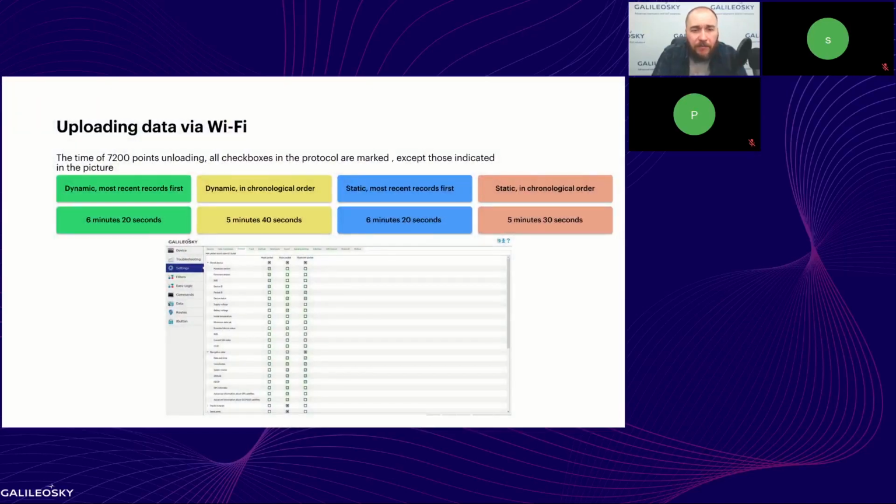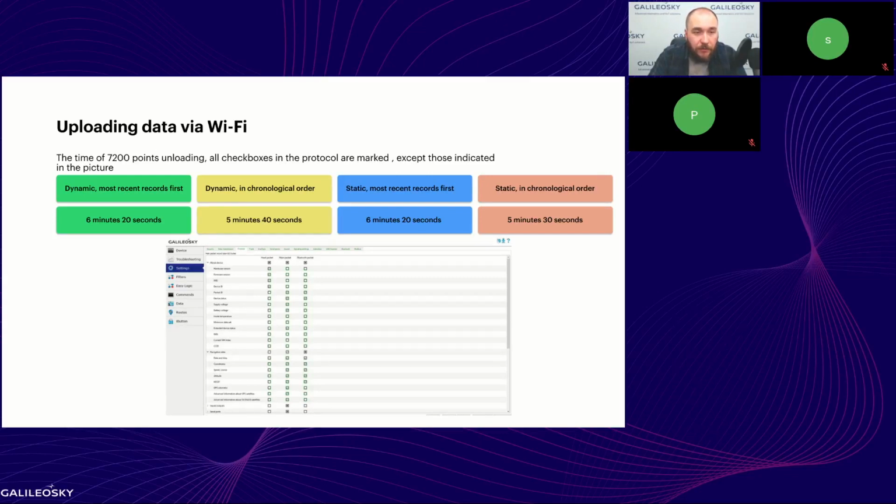About the time: how long does it usually take for the clients to upload data to the hub? Here you can see examples of usual settings for the clients, and how long it takes for clients to upload data to the Wi-Fi hub in the case of 7,200 points stored in the device memory.